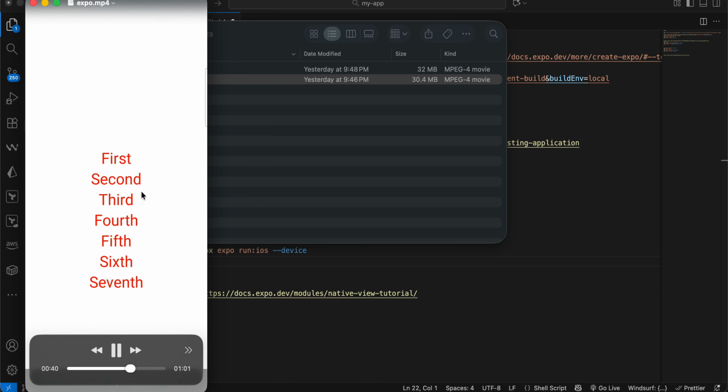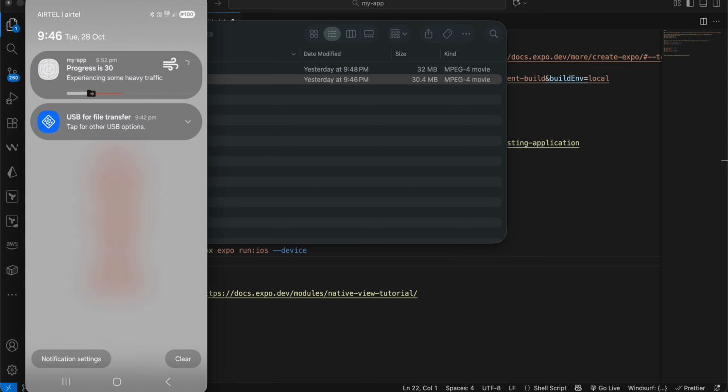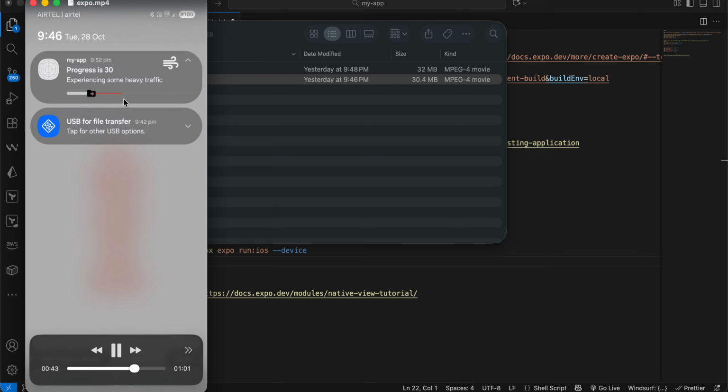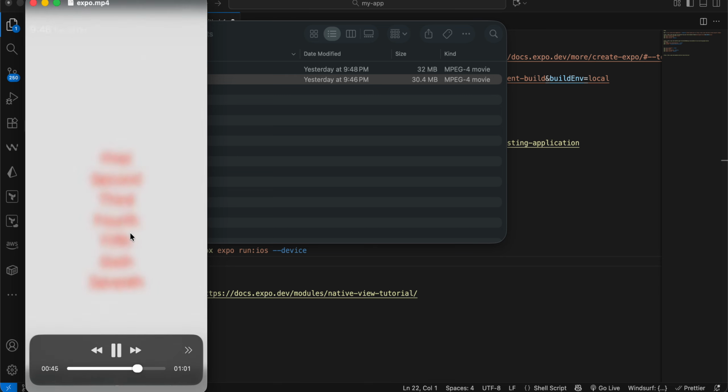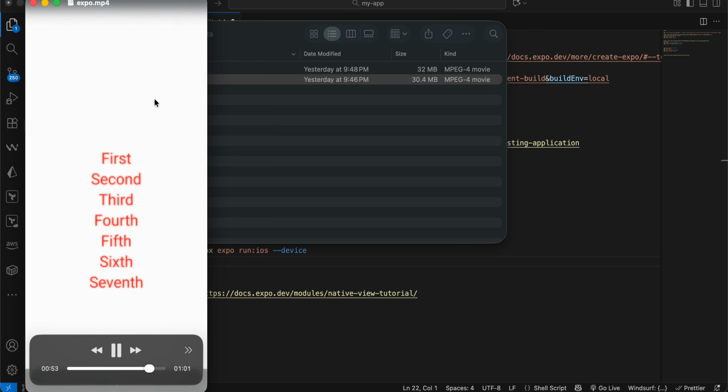Then I'll click on the sixth button. I'm showing you different types of things which you can do with live notification update. So in case there is some traffic and I want to color it differently, here you can see you can color it differently as well. And finally the seventh one, where I'm just displaying the start and end progress icons as well. So here you can see.